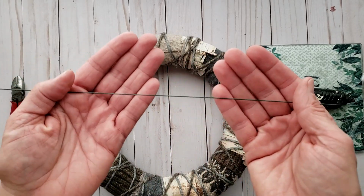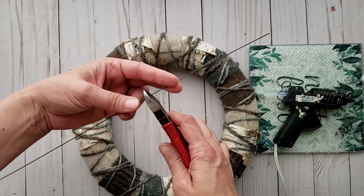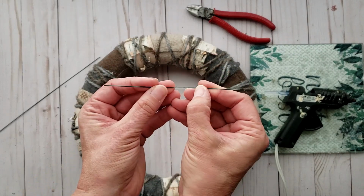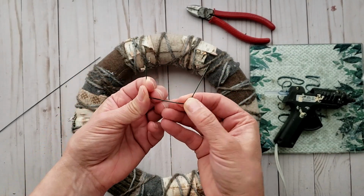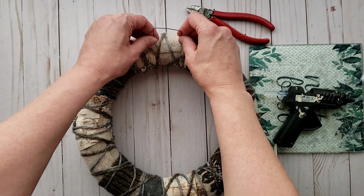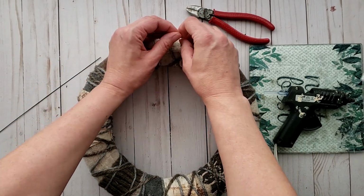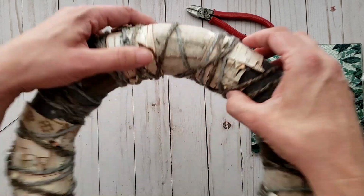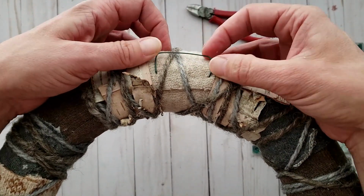So here I figured out where the top of my wreath is going to be, and then using a thick gauge florist wire, I am creating a hook. I'm just bending my two pieces on the side, and then I'm going to poke it through the sweater into my wreath and then bend it up and add a dab of hot glue to help hold that into place.